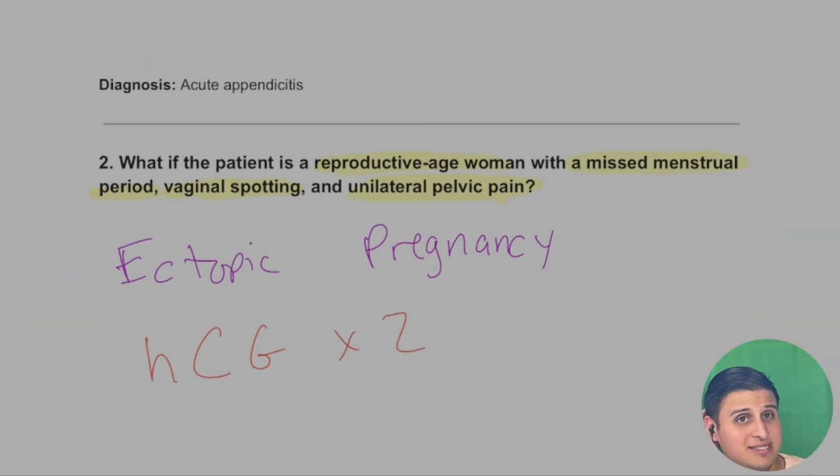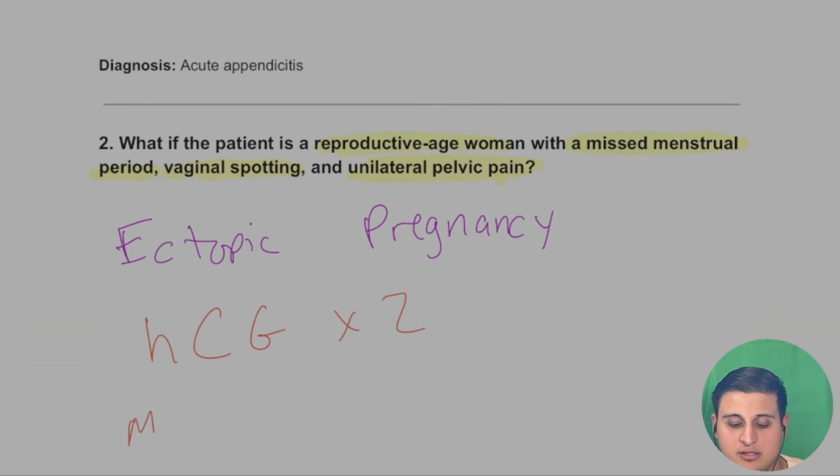If the HCG doesn't double, or at least go up by a number that we designate as high enough, like 1.5, 1.7, whatever we're considering, this is likely an ectopic pregnancy, right? Intrauterine pregnancies will have an HCG that doubles every few days, usually at the beginning. Eventually, it's not going to keep doubling because the number is going to get so high, but in the beginning, it's going to double every couple days. So if it's not, it's probably an ectopic pregnancy.